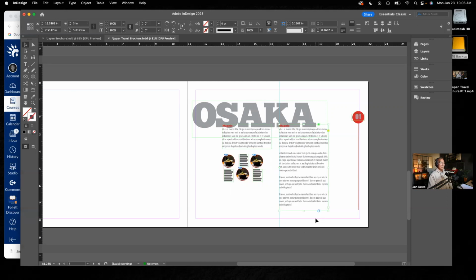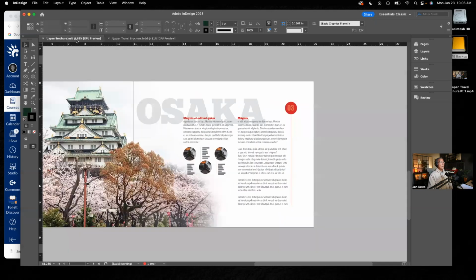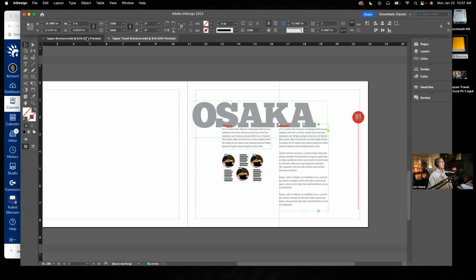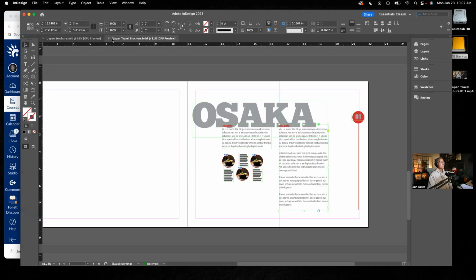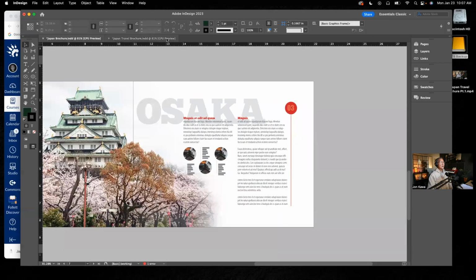Okay, so that this column is longer. So that looks about right, something like that. Okay, I'm going to do Command S to save all of this. Let me put this over here. See where this, yeah, that looks about right.